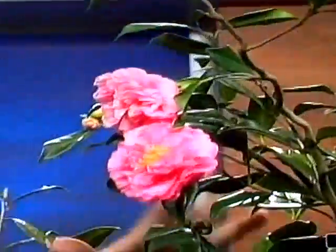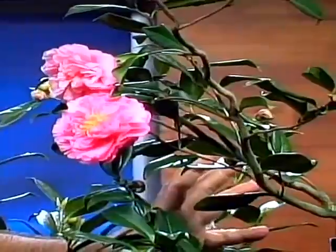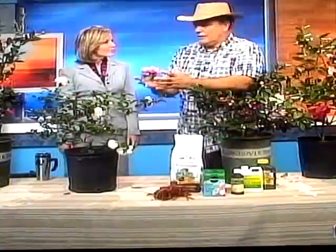This is a really unique looking camellia. This is called the corkscrew camellia, and it's great for an espalier. You notice how it's twisted and growing in that shape — you can put that right up against the wall. It's going to be a beautiful flower. The japonicas are your late bloomers. The flowers are quite a bit bigger compared to the Sasanqua. That flower right there rivals a rose flower. The best way to display them is put them into a small dish of water and set them right in there.